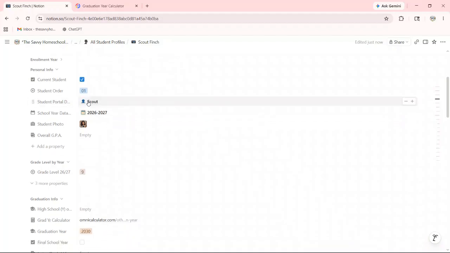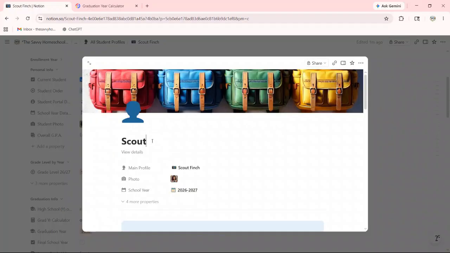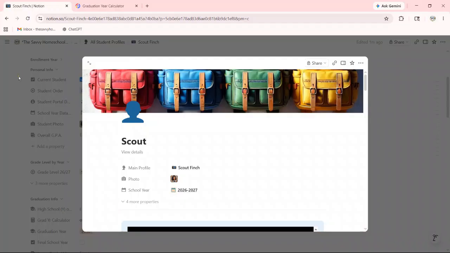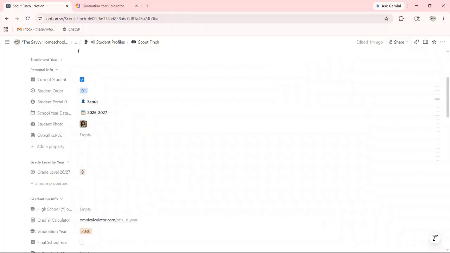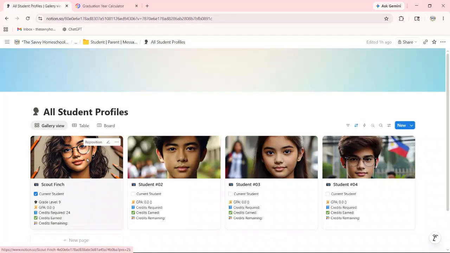All right, student portal. You would have to change their name here. I had done this earlier, so that name is already changed. But you would just click on it, and it would open up, and you would just type in the name. So I'm just going to click out really quick. We're just concerned right now with the student profile. Okay, the school year database, that's already been filled out too once you hit enroll. Student photo, this photo is here because it's the cover of the page right here. So that's why it's that way.